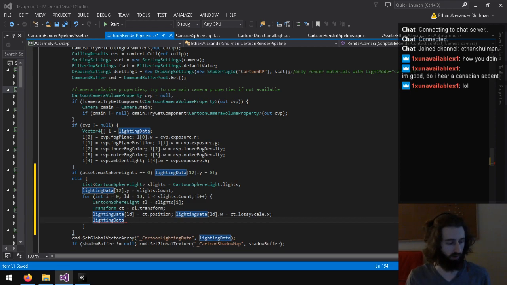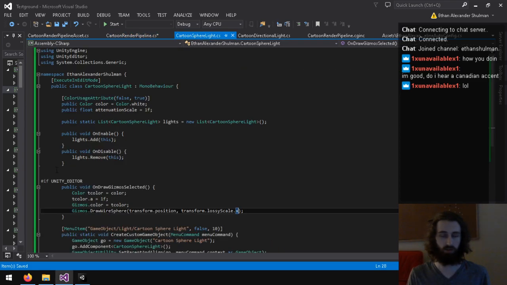I actually put a note in the inspector here under the cartoon sphere light. Unity add note to inspector. I swear there's a way to do this. Header attribute.